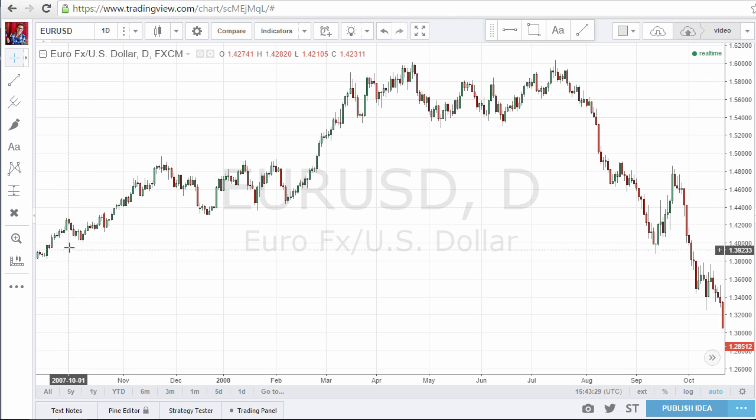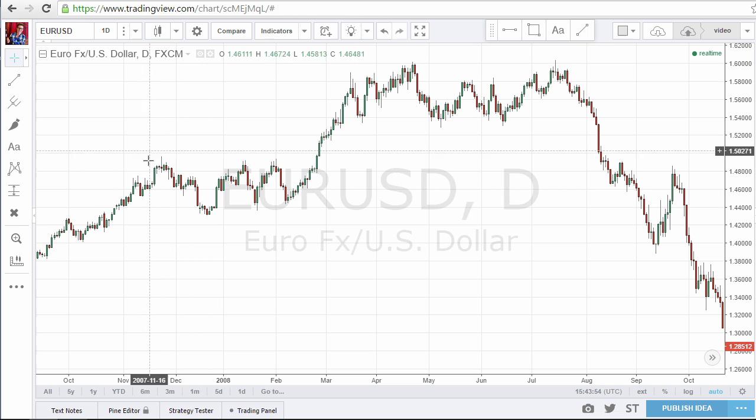So you can see, for example, when we start here on the most left, price was in this uptrend, and during the uptrend price always made higher highs and also higher lows. This means that during the trend the buyers were always pushing price higher, and they were buying the dips sooner and sooner, so that price was not able to go down anymore.